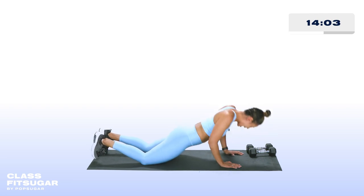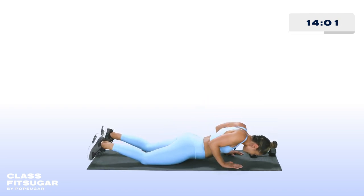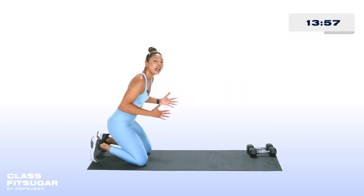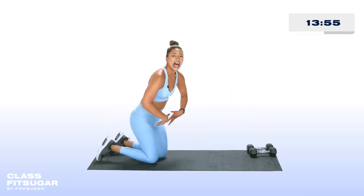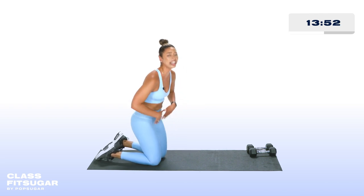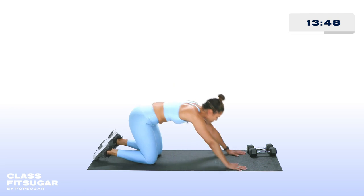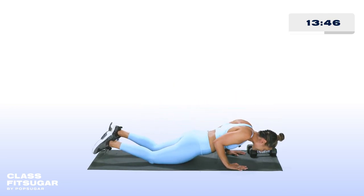Let's go. You're taking out that pulse in 3, 2, 1. Lower it down, back up. Keep those elbows in close to your body. You gotta glue them there, y'all. Abs are tight. Everything is working. We've got this. We're lowering down. We're holding 8 counts in 3, 2, 1. Hold it. 8. Now pulse is 7.